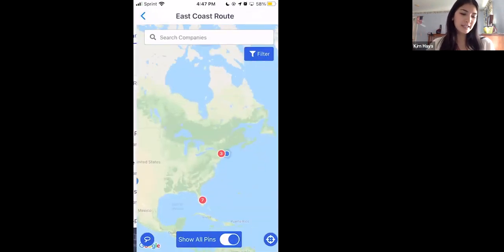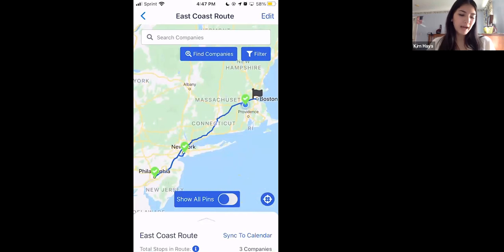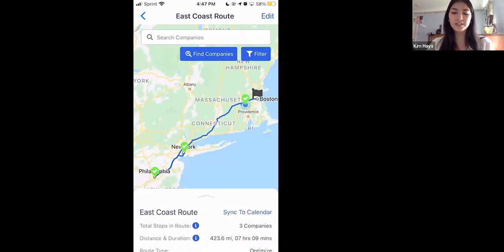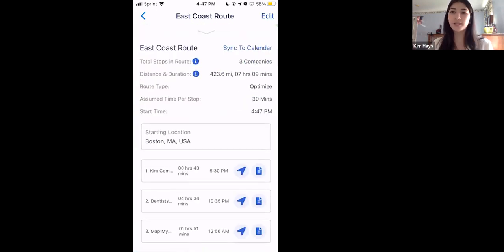When I select into the East Coast route, I'm going to now be able to start running my route. Again, I'm going to scroll this up by holding it down on my finger and dragging this panel to the top. There's a number of ways to edit your route. We completely understand that outside sales people very often get their day a little bit jumbled up. It doesn't always go as planned. So you want to be able to edit your route as needed.